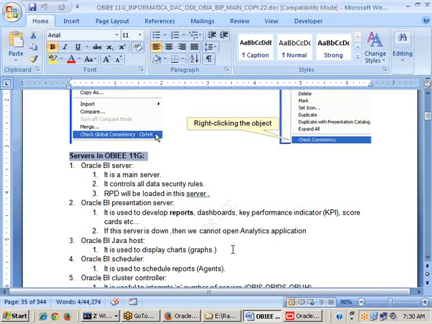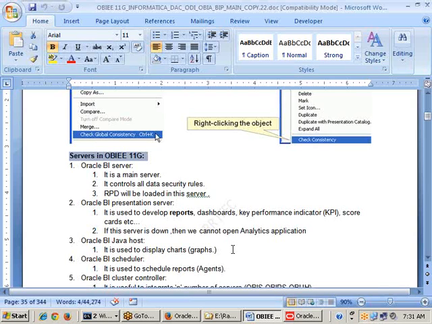Fifth point, there should not be any circular joins. And sixth point, a business model must have a corresponding subject area. If the corresponding subject area is not available, it is going to throw a problem. These are the points you should understand. In an interview, if anyone asks you to name some error messages you saw in the development of the RPD, you produce all these six points.